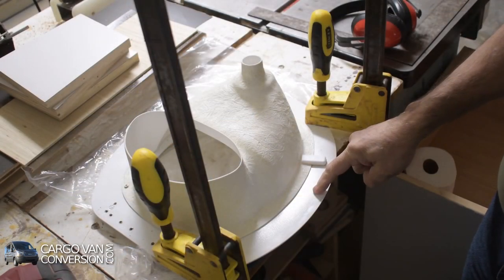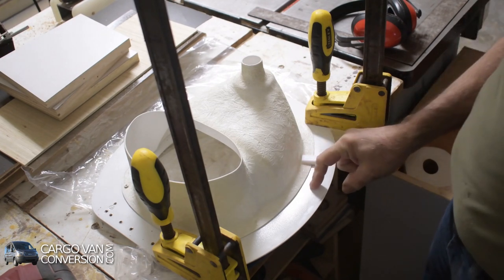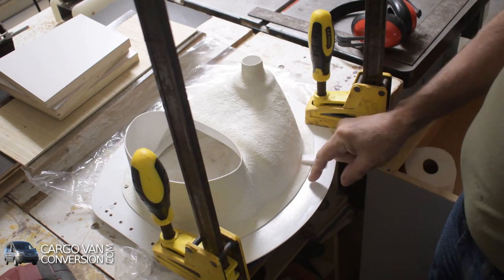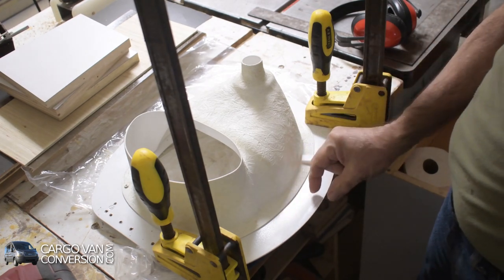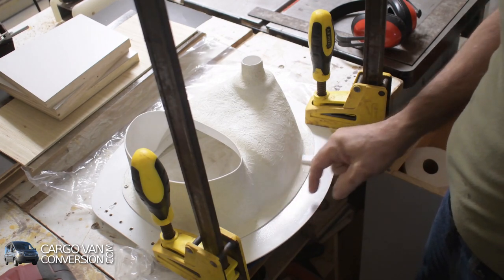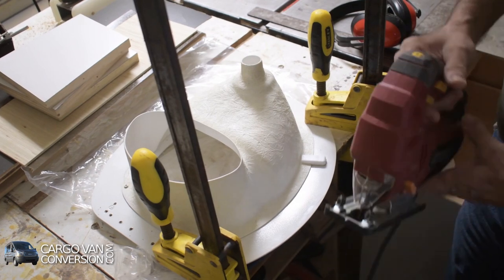For all kinds of reasons, mostly the minimalism I'm trying to apply, I'm forced to cut up at least a little part of both sides of the toilet seat. So that's what I'm going to do now.